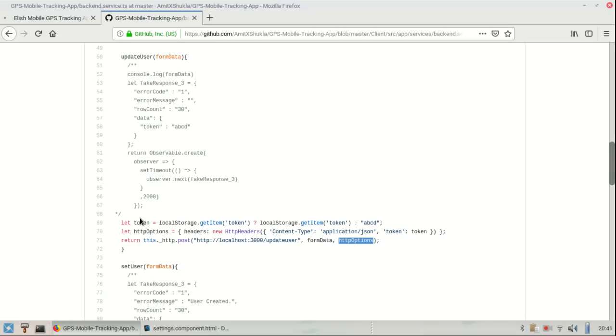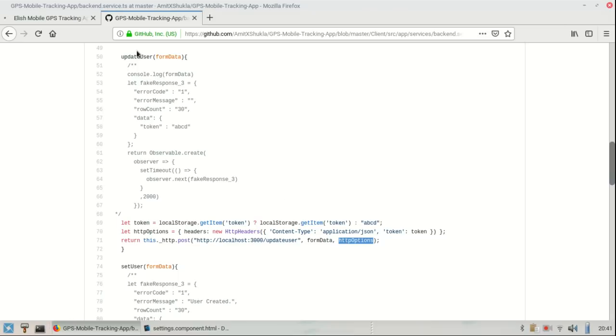Again, this is a JWT token. Once I cover the server side, you will understand how this token is coming and how it is verified, but that will come on the server side. From the client side, all you need to understand is that for any database CRUD operation you are doing, you need to pass the token like this. Any HTTP request, just pass the token.